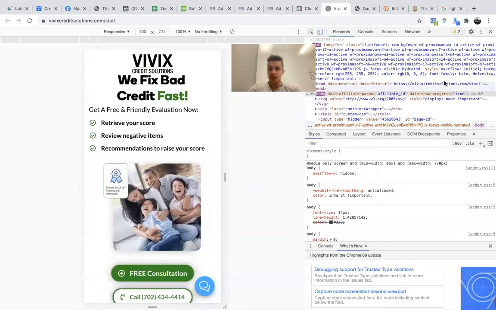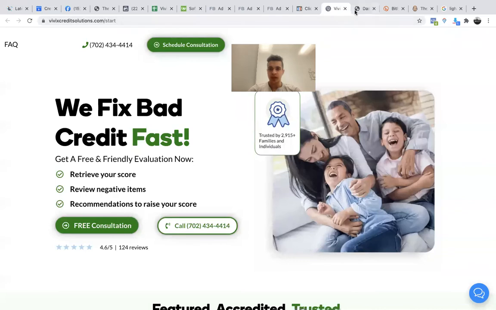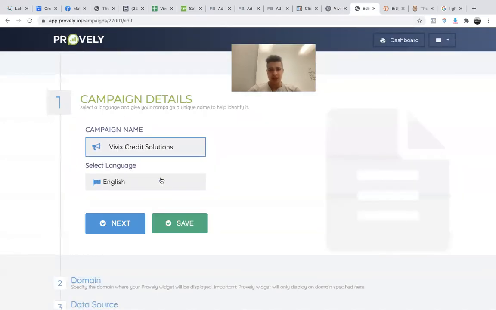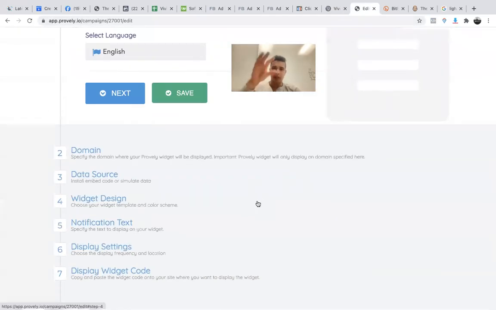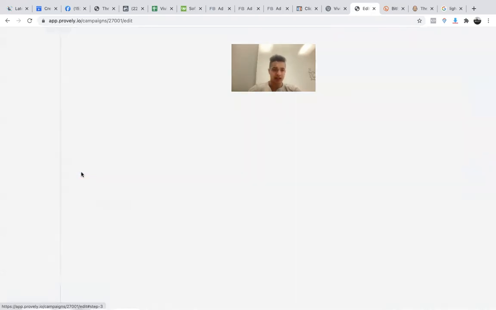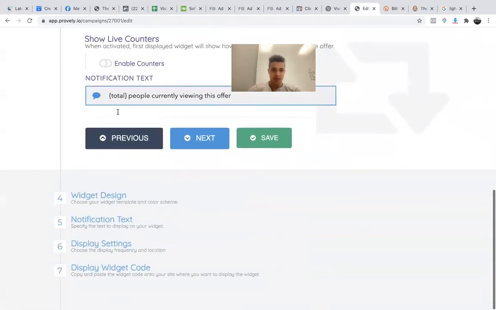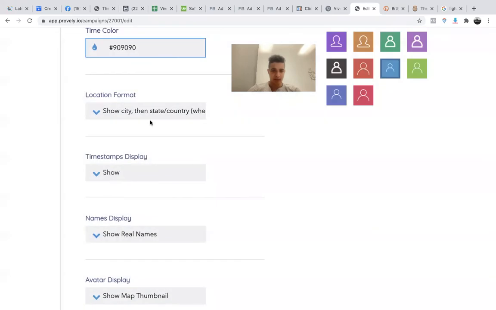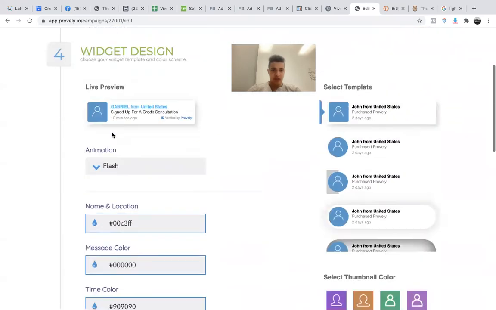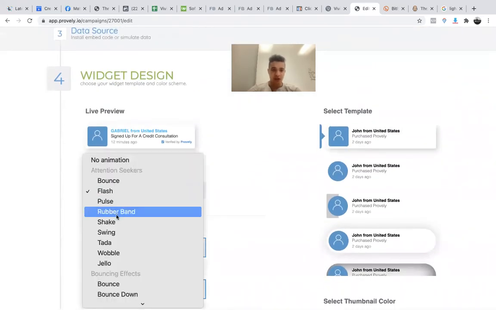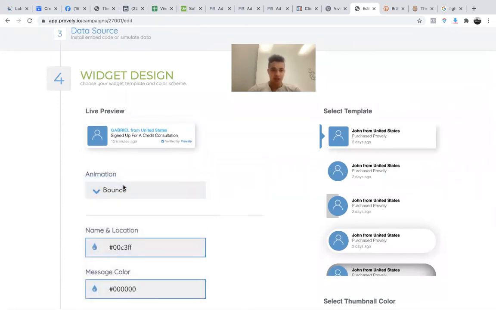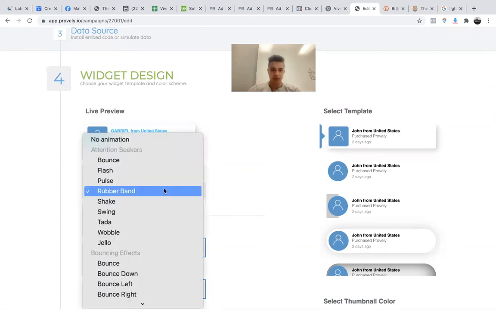So what we're going to do is hop back on Approvely, back on the settings. We're going to change that little popping. I don't like how that flash looks, so I'm going to change that. Where's the website design? Flash right here, Flash 400. I like the rubber band. Let's try that. Or what else?